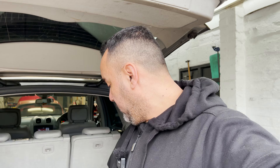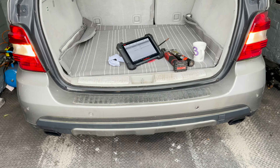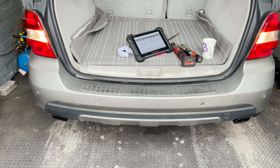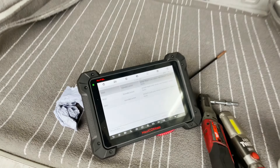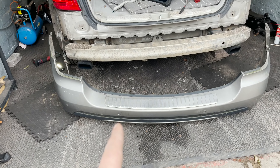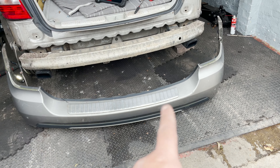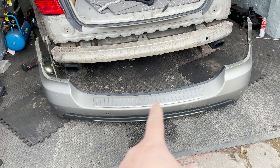If we move the sensor that's good to another position and it still doesn't work, we'll get the scope out. But a simple quick test — just swap that sensor to another position and see if it works. The Swaptronics didn't work. I swapped that sensor which was okay and working properly for that one, and we still had a fault. Swapping them didn't change anything — that one is still the only one working even though it was in that position before.